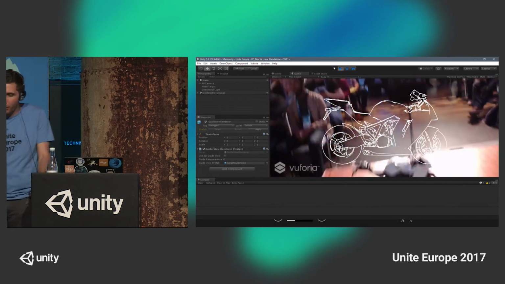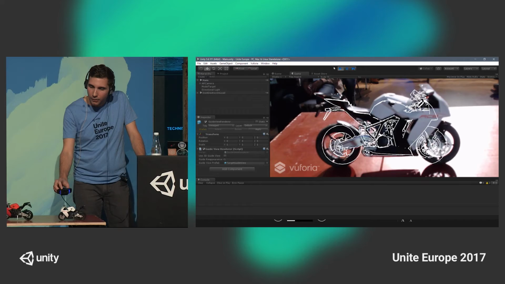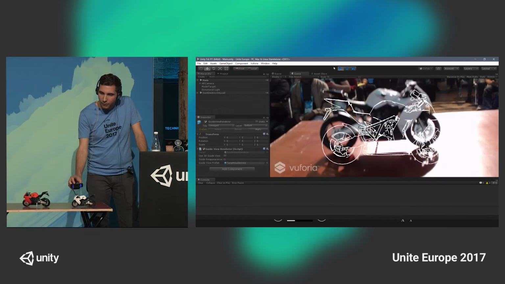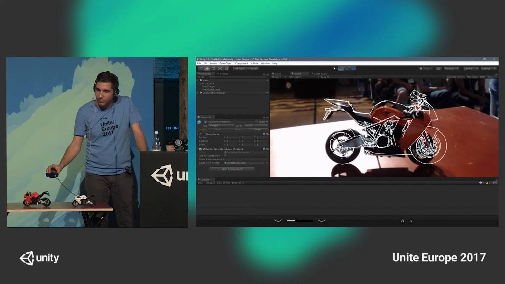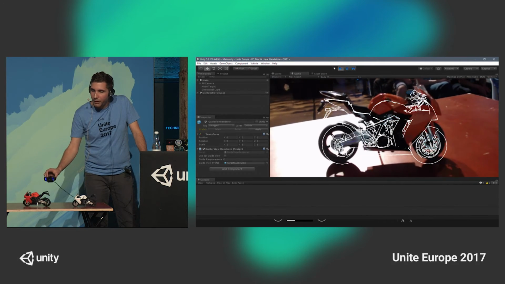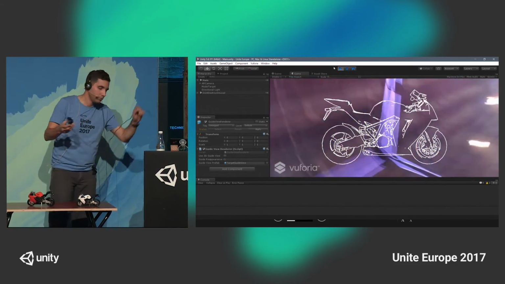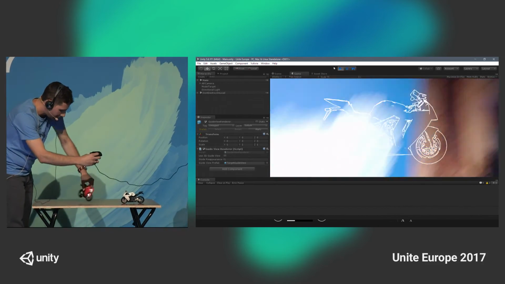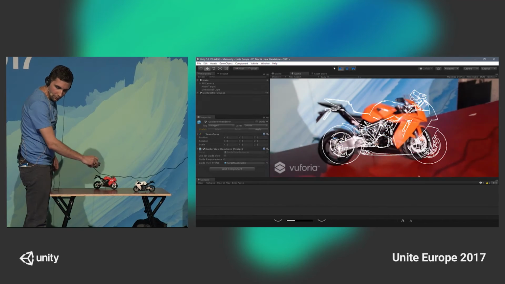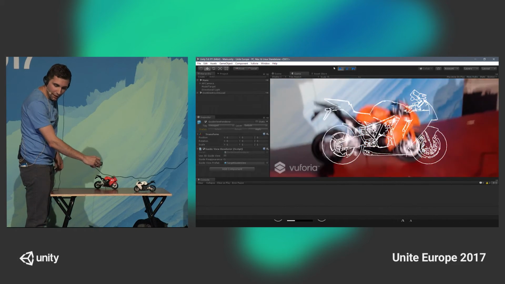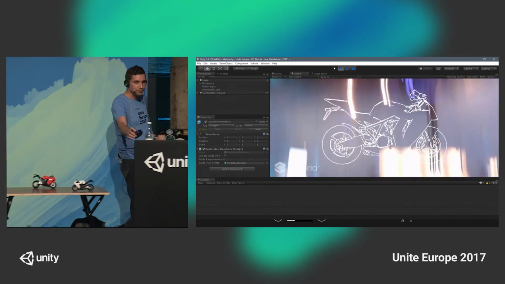Now I'm going to go over here, and we have these bikes on stage. Assuming that the lighting is not too bad, it should start tracking. It might be a little dark in here, so we're not getting it. But let me try from this side here. Well, of course, it's a live demo, so things are not going to go perfectly. But feel free to stop by our booth, and we can show that process.